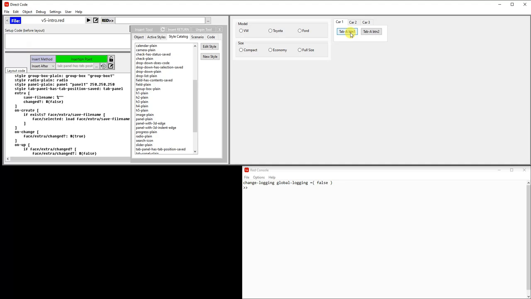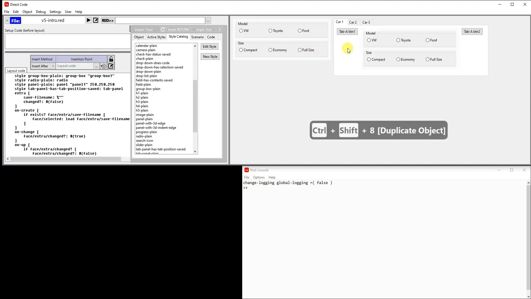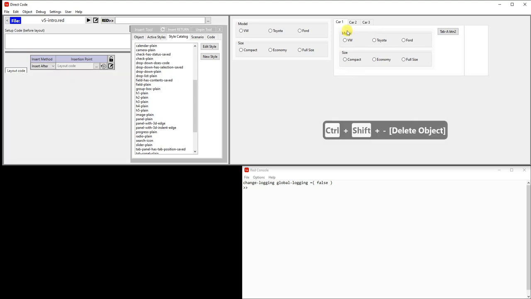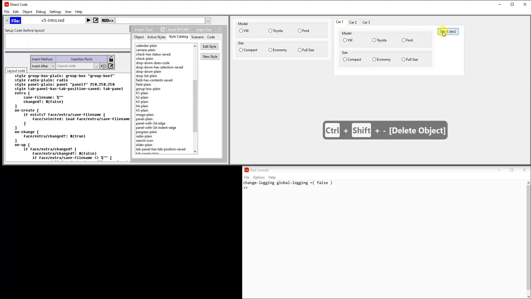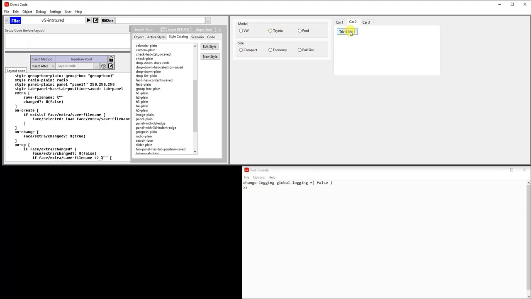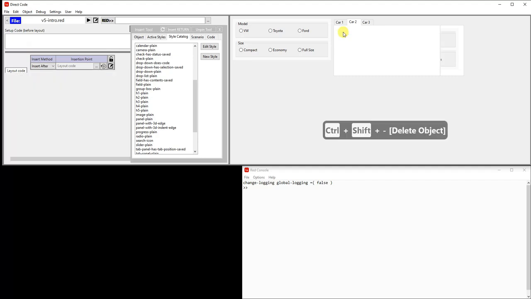Now this is an F3 button. It selects an insertion point for only one insertion. So now we're going to take this panel and we're going to copy it with a Control Shift star, and it's copied into our tab panel now. We can get rid of this extraneous object. Car 2, we'll do the same thing. We'll select it, and we will copy it into car 2 and get rid of this extraneous object.